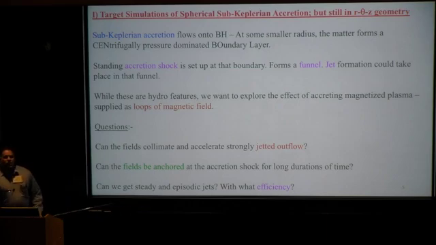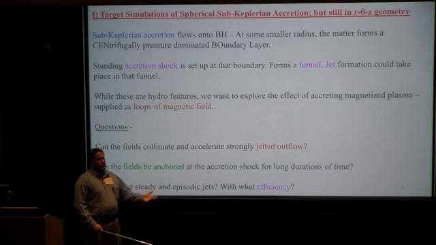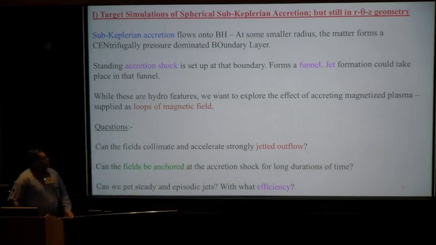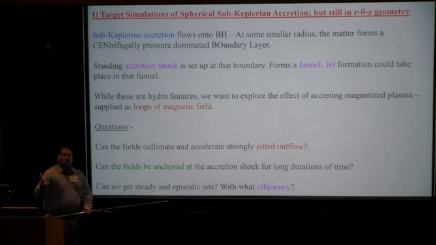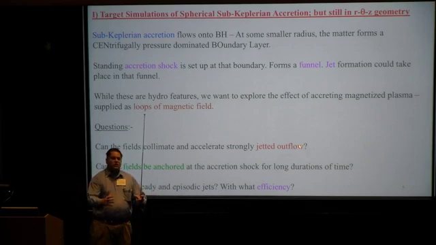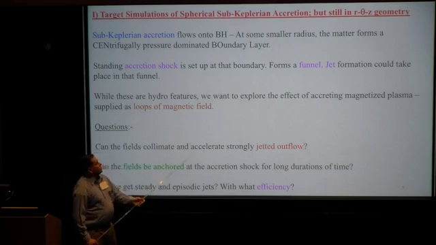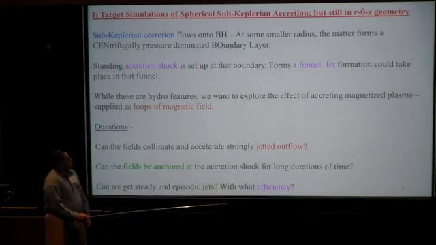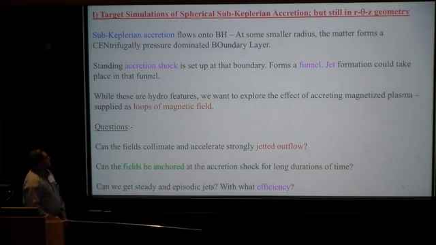One of the things that people who study accretion onto X-ray black holes study is sub-Keplerian accretion. In other words, in those problems, the matter rains down on the black hole in a sub-Keplerian fashion, and what happens is that it eventually hits the centrifugal barrier. Where it hits the centrifugal barrier, it shocks, it forms a pressure-driven boundary layer, and that pressure-driven boundary layer is a static structure. It basically forms a funnel, and we would like to understand jet formation in such environments.